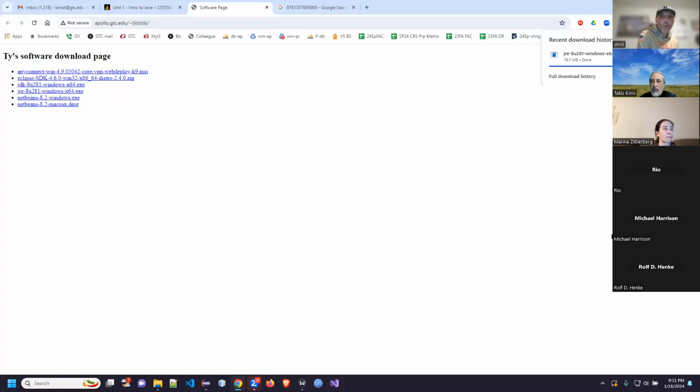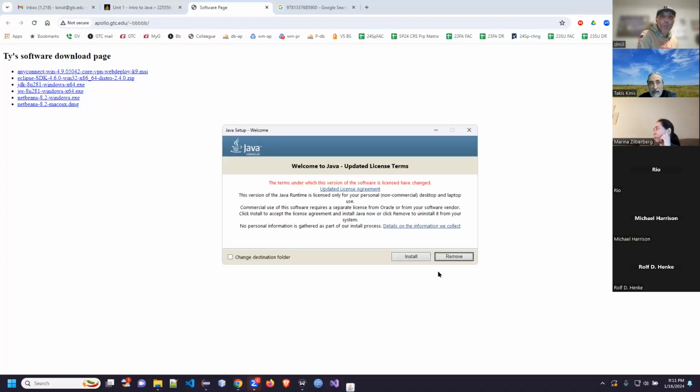All right, so now that we have the JRE, this is the component, once again, that allows you to run Java programs on your computer. I'm going to go ahead and launch it. There it is. Now I just got a user account control screen saying, do you want to allow this to make changes to your device? And I am saying yes. I don't think that records into the video for whatever reason. The next thing that we're going to do here is hit the install button.